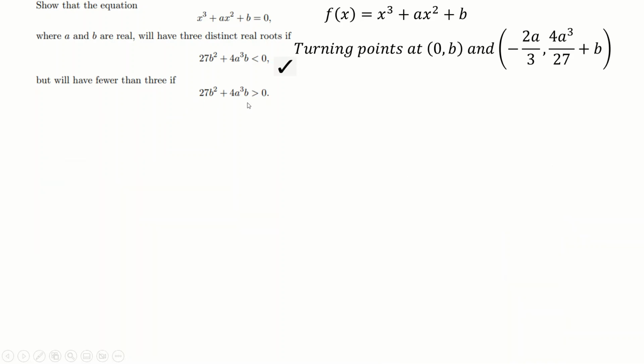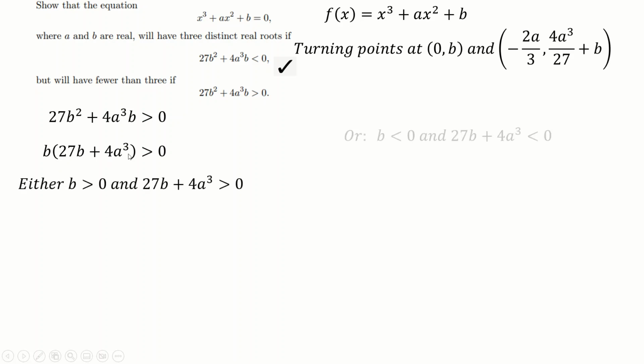So we're going to say if this thing here, again, just factorize it out, if this thing here, and now how do you get a product to be greater than 0? Well, you either need both to be positive or both to be negative. Very straightforward. And now we assess the cases again.